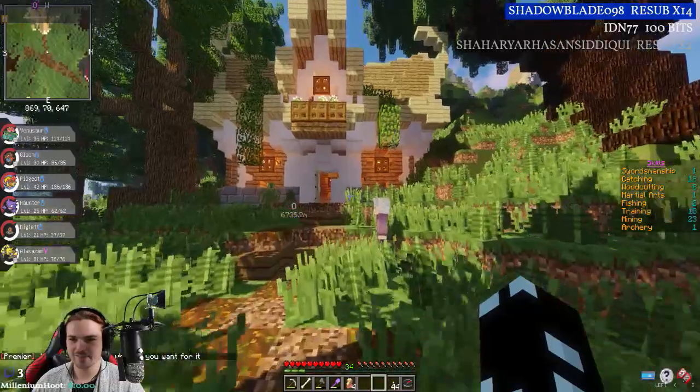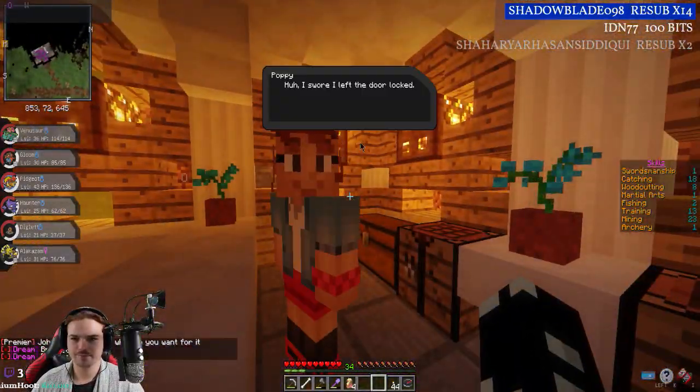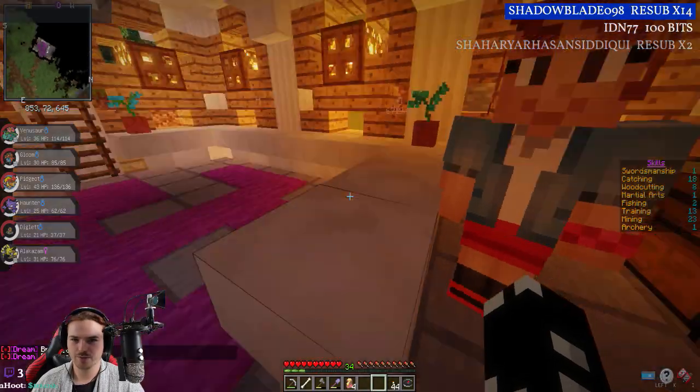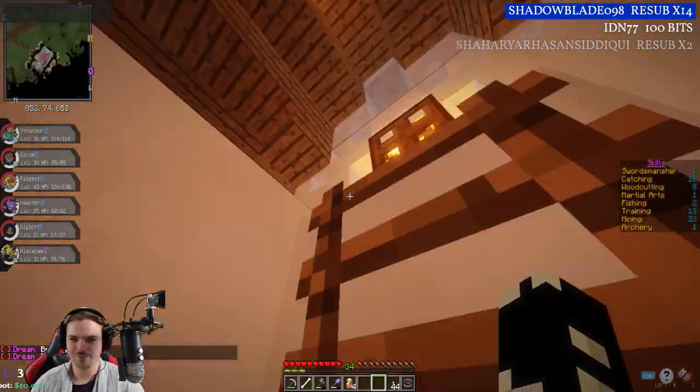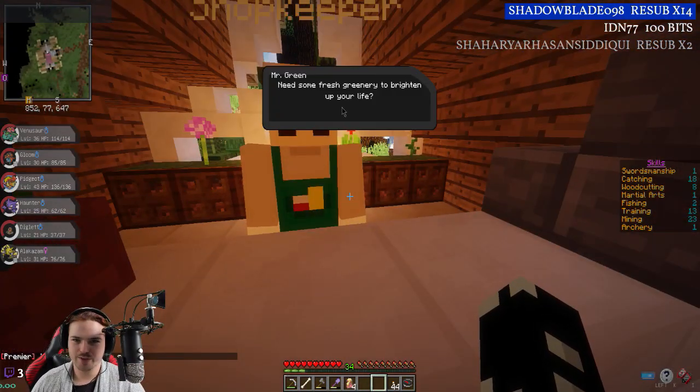Oh, actually, this town's bigger than I thought it was. It's just very spread out. There's more buildings around you. I swear I left the door unlocked. What is it with you trainers? Always running into people's houses. Yeah, I gotta agree with him. Trainers are a bit weird.